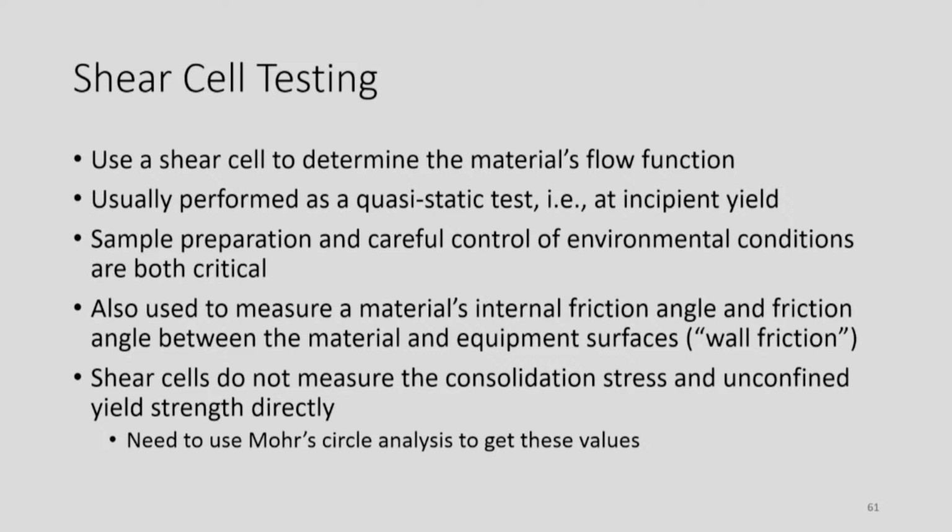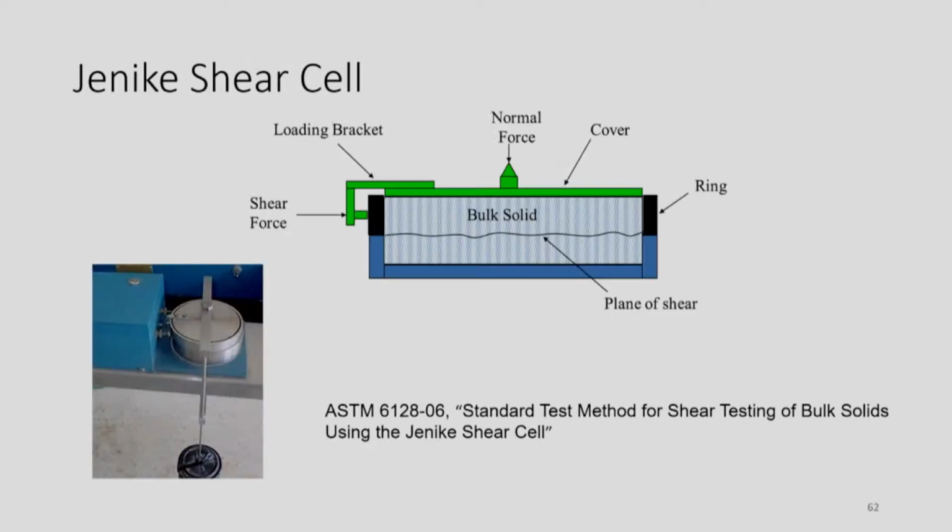So again, for other students, Mohr circle analysis is the analysis of stress and strength on a structure when it goes through some stress and strain. I'll give a brief note, but we will not go into those calculations here. So it's a typical shear cell, the Jenike shear cell, and I briefly talked about it yesterday. Jenike is one famous researcher who derived the fundamental math behind powder flow, and he developed a machine too.